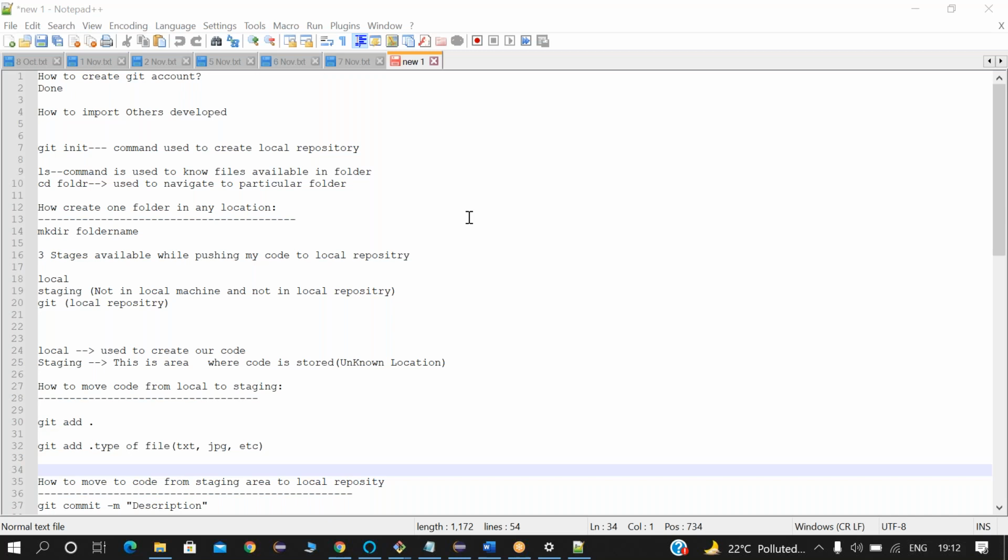Okay, guys. In the last session, we discussed how to create Git and what the Git init command is. We discussed a couple of commands in the previous class. Those commands are Git init, Git add, Git status, and committing to the local repository. These are the things we discussed in the previous sessions. Yes or no, guys? Okay. These are the topics we discussed in the previous sessions. And also we discussed.